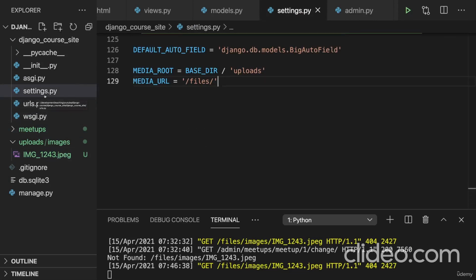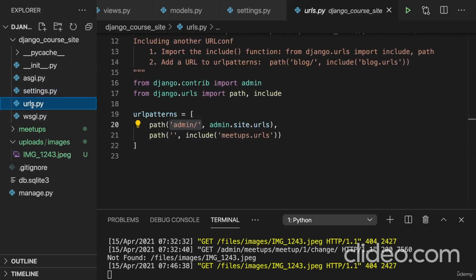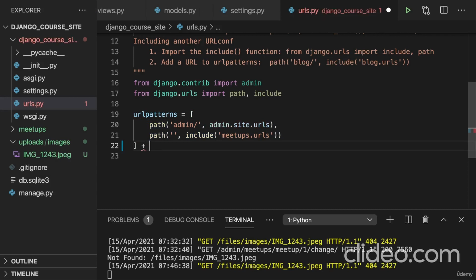Now to make it work, we need to go to our main urls.py file in that folder which carries our project name. And there we need to add something to URL patterns, though not as an entry inside of that list, but instead we concatenate something by adding a plus after the list. That's something we can do in Python. And then here, we basically need to tell Python or Django that it should not just use these URLs and serve those pages, but also serve what we add thereafter. And for that, we want to tell Python to serve some files statically.